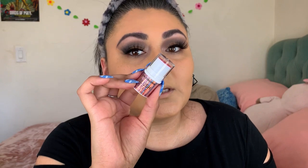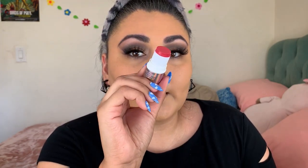So I didn't bring my stick bronzer because, like I mentioned, I filmed 2 videos today and I completely forgot about it. But we're gonna go ahead and use these little sticks. The first one I have here is the Ellie Colors blush stick, which is really cute. I picked up the shade Glowing, which is a very bright kind of pink. So the way that I'm gonna apply it, I'm gonna take my flat brush and I'm just gonna go ahead and stipple this on the skin.